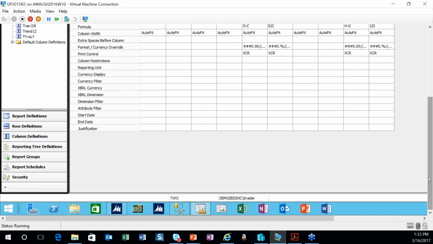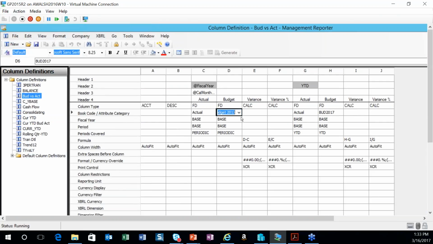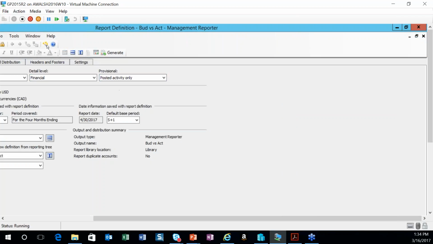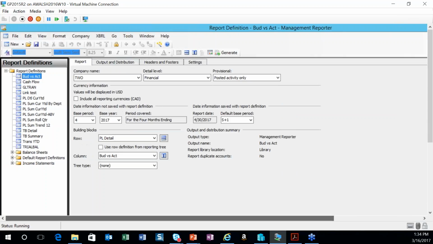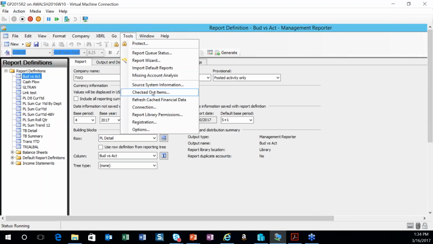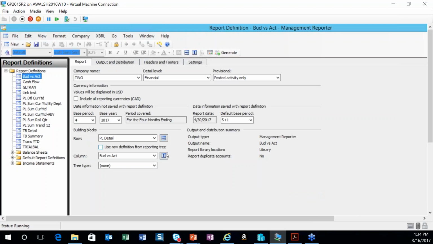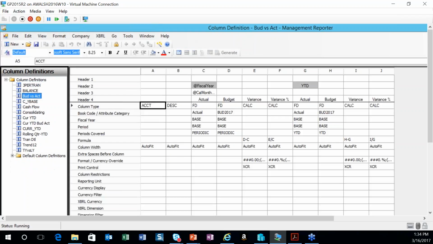Funny thing about Management Reporter, I've actually had this open all day, so since I just created a new budget, let's go and refresh the cache. Okay. Over here. See if it'll show up now.